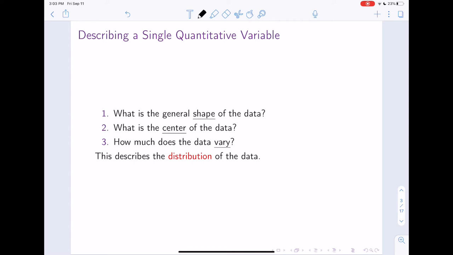For today's lecture, we're going to focus on describing shape and center, but we're also interested in describing variability. How does the data vary? This is for a single quantitative variable. When you think about the shape, the center, and the variability, together these three pieces describe the distribution of the data.